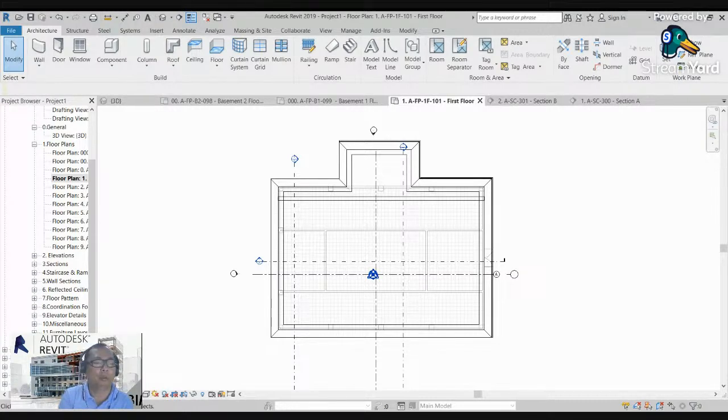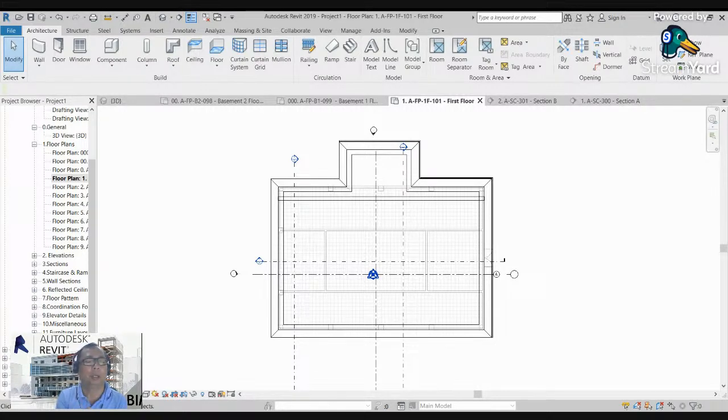So what will you do? Of course, you need to designate it only on that particular area, because that is the bathroom, where the ceramic tiles are around the walls. So you need to separate that. That's why in actual construction, and even in the documentation on the floor plan, you will not include the finishes on the wall. Do not attach that. That should be linked to the interior, and then the interior will do the types of finishes of the wall, and they will create the schedule of the room finishing, room by room, based on the numbering of the room. So that is the easiest way to do the walls.